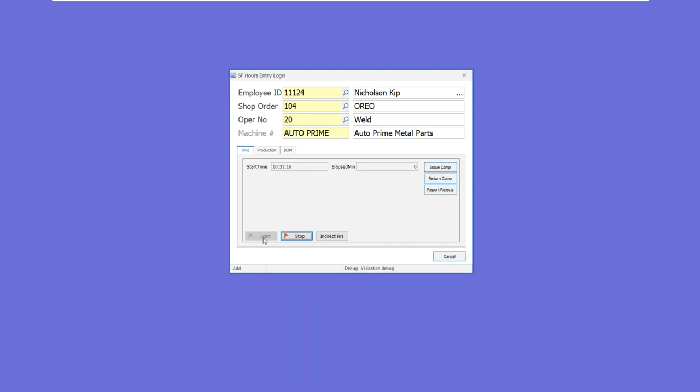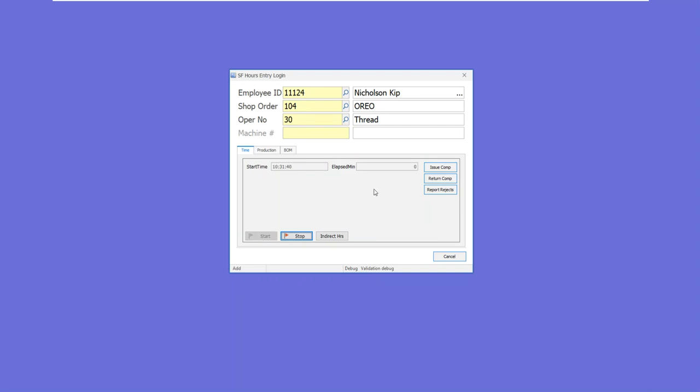I could start many different operations. So if I wanted to actually start operation 30 and run KIP on 2 different operations, I just tab down through and I can start operation 30.